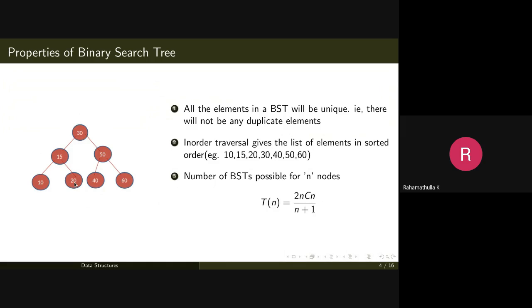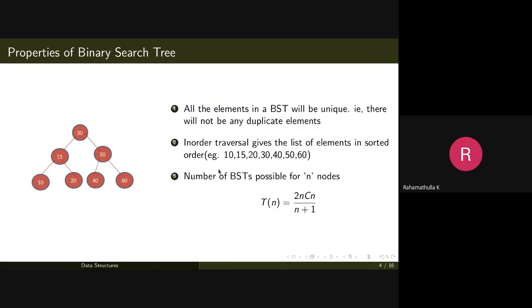Then you go to right, so what you get is 20. So the sequence will be like this: 10, 15, 20, then 30, then 40, then 50, then 60. So in order traversal of a binary search tree is going to give you a sorted list of elements in the tree.